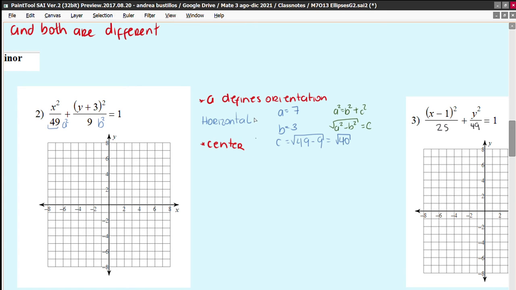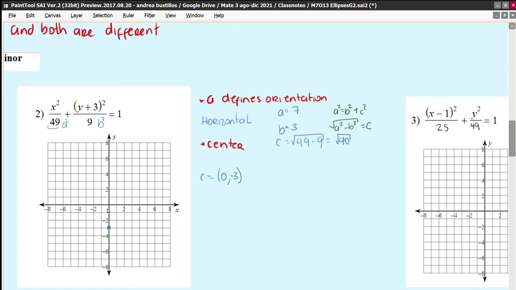Thus, we can start creating everything. First off, my center is defined by the coefficients that are adding or subtracting to the variables. In this case, there's no number accompanying x, so that means the x coordinate is 0, and the y coordinate is going to be minus 3. From there on, the easiest way to start identifying things is to first graph it and then to write the coordinates for the points. So my center is at 0, minus 3.